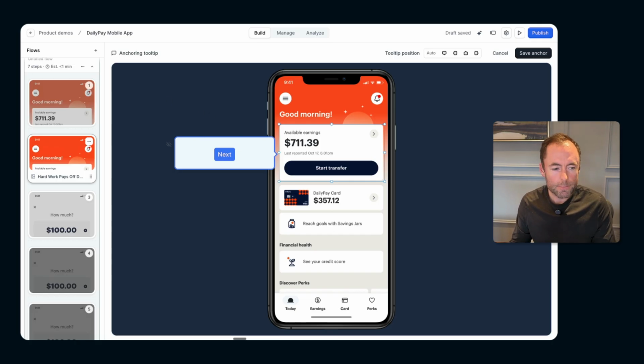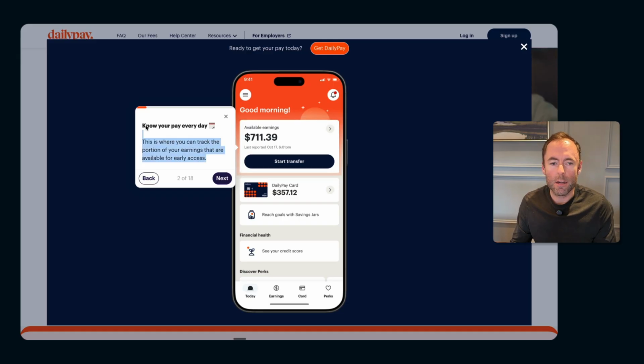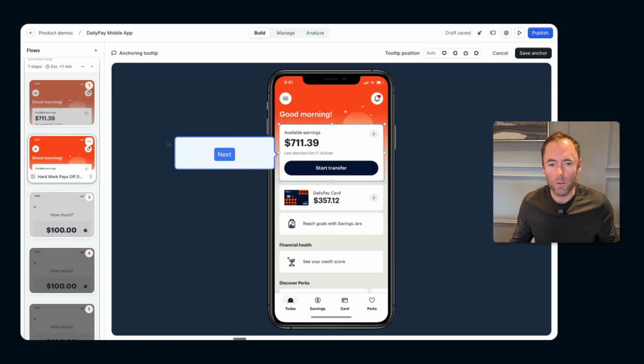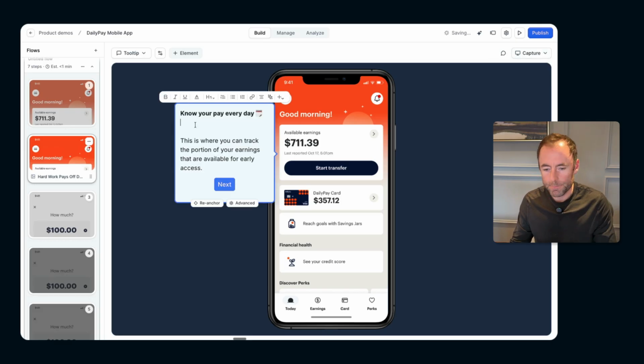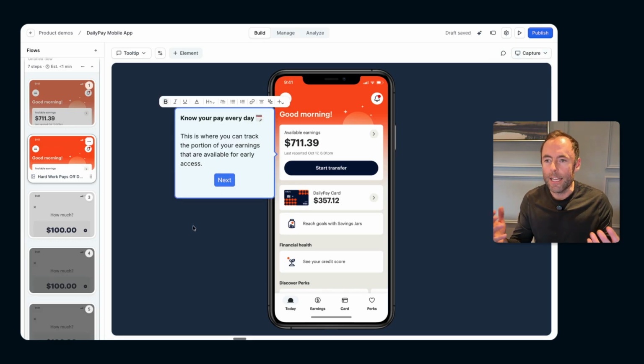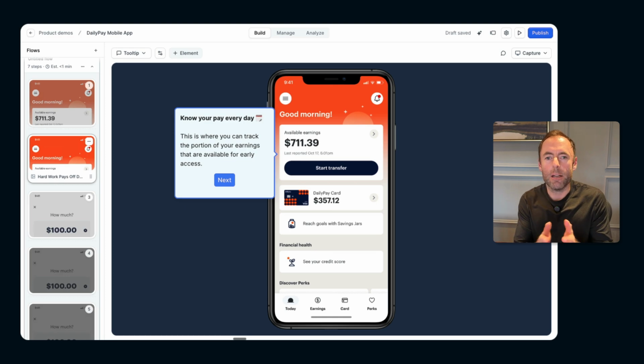And that's that. And so to see what this would look like here, I'm just going to copy this, bring it over. I'm going to save my anchor and then drop the text in. And you can start to see that this demo is coming to life. And that's essentially it. I'm not going to go through the process of building the whole demo here, but if you've built a demo in Navattic before, it is essentially the same process.